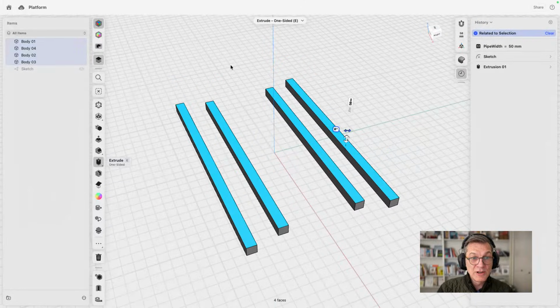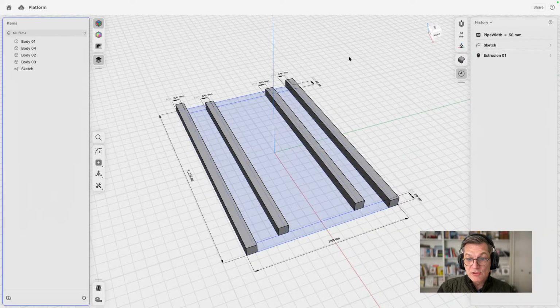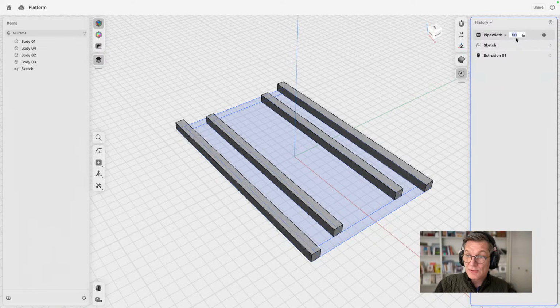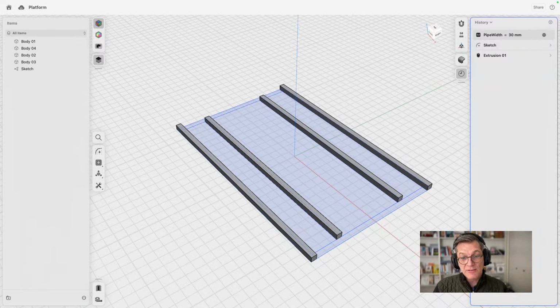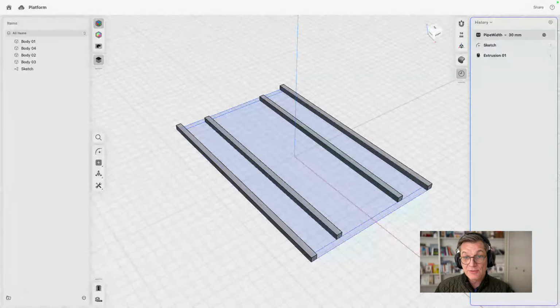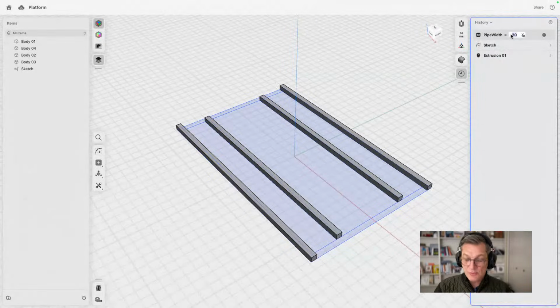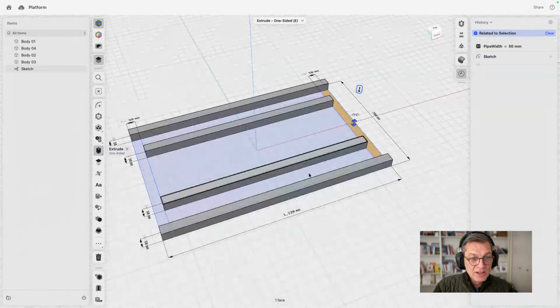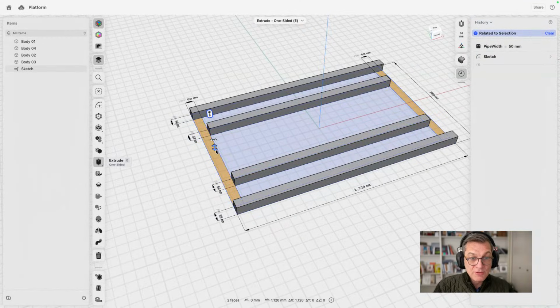Press enter. I would show the sketch here one more time. And just to demonstrate how this works, if I change the variable, the sketch updates, but also the modeling feature updates. So again, this is going to be really a nice and huge time saver.